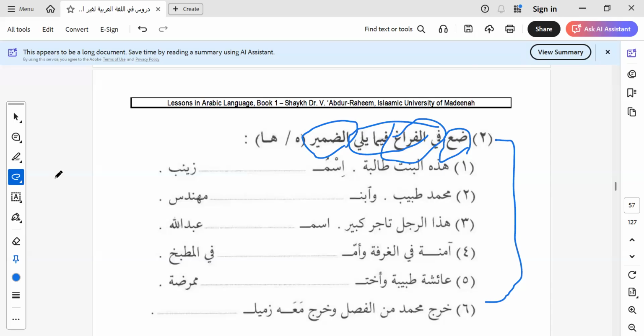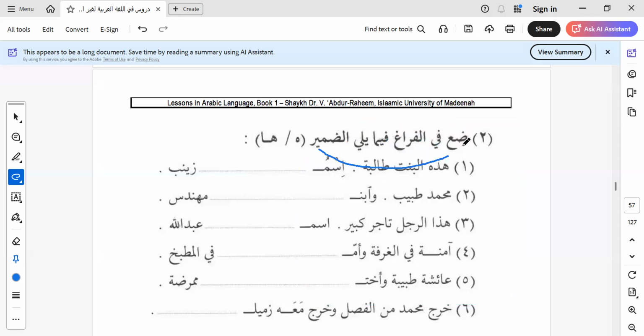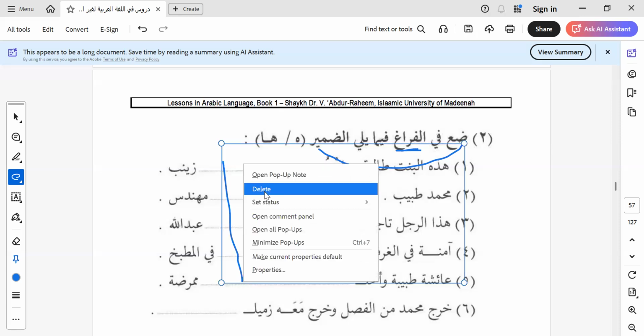We'll talk more about that when we get to types of sentences, شبه الجملة. But this is the object. So ضع الضمير في الفراغ فيما يلي. Is that right? ضع means put. Put the ضمير, the pronoun, who or her, into the faragh, this empty space. So you put the appropriate pronoun, الضمير المناسب, inside the space, and a blank space is given here. So that's what the question here is all about.